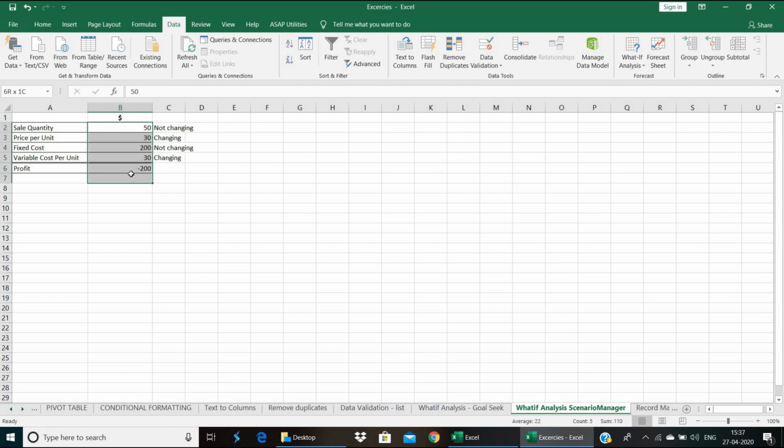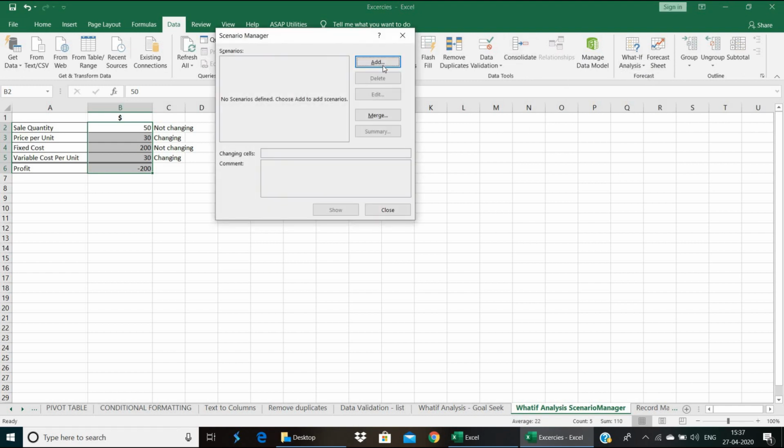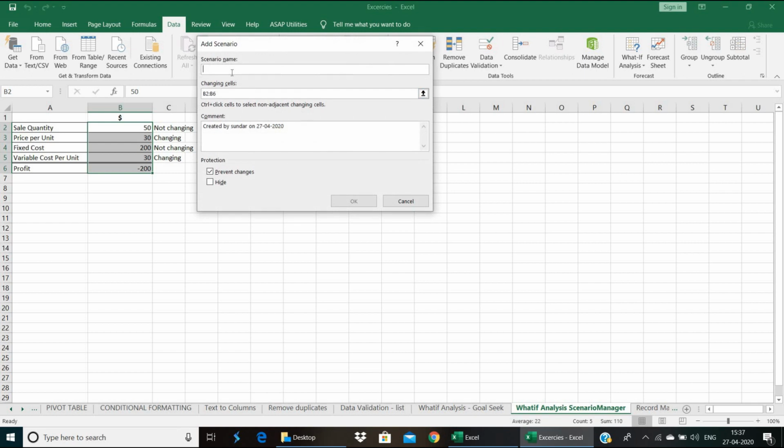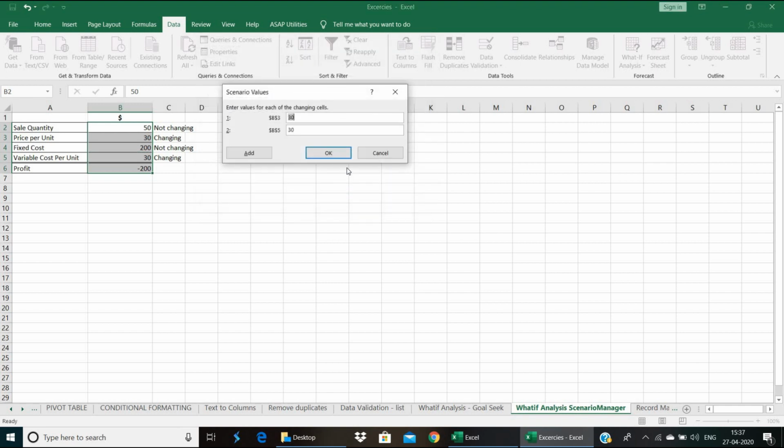So select this, data, What-if Analysis Scenario Manager, click add, scenario name plan 1, changing cells, this is a changing cell, comma, this is a changing cell, click OK. What are the new values?